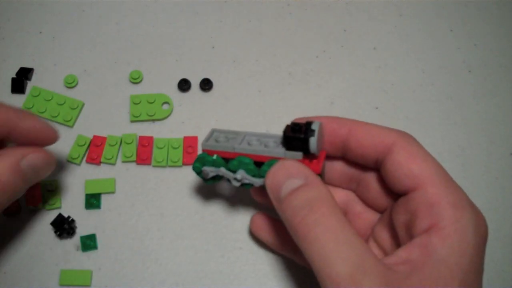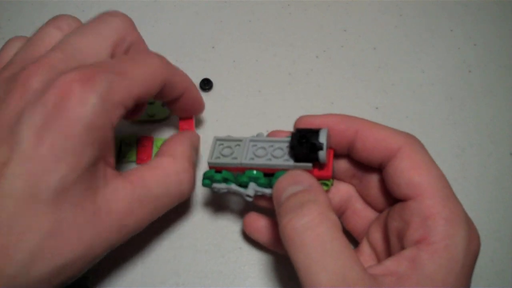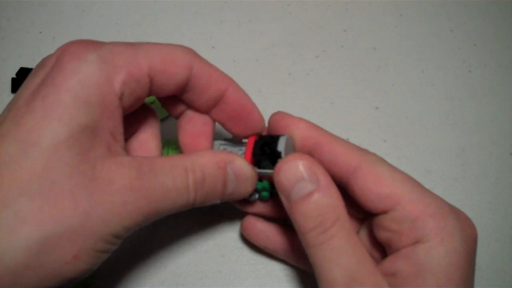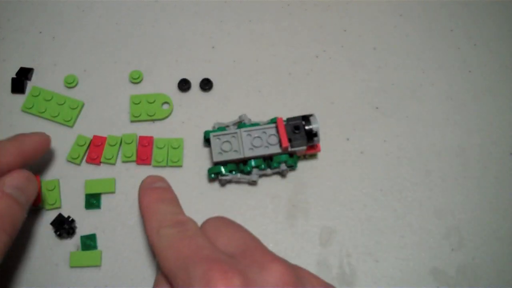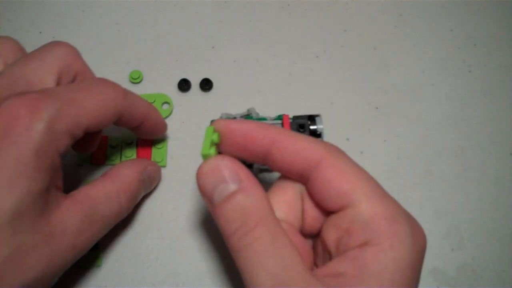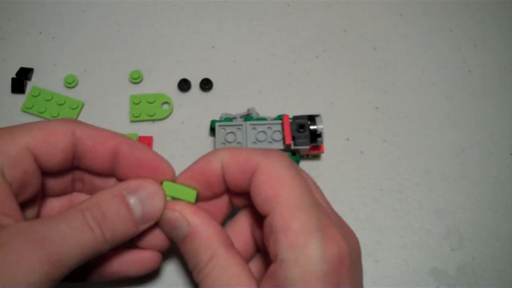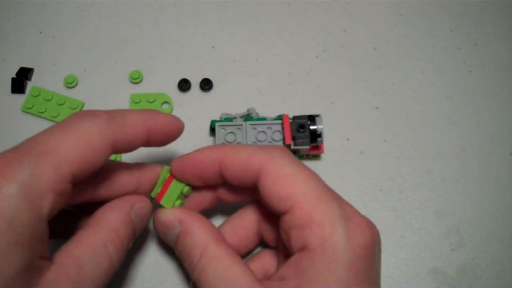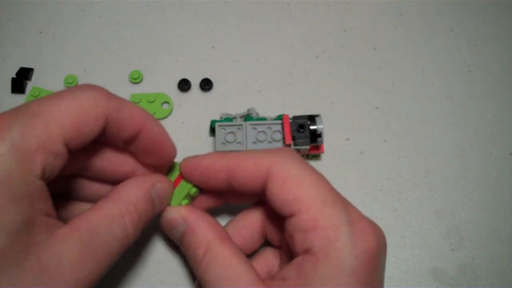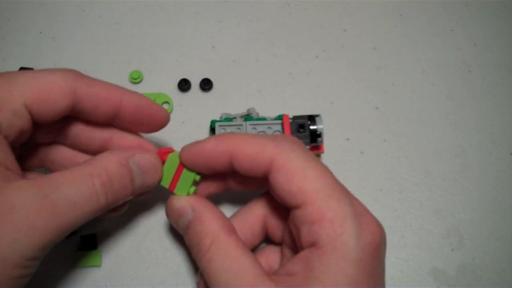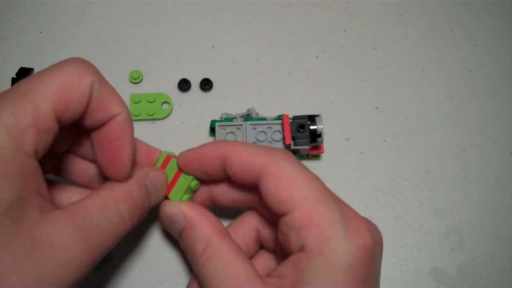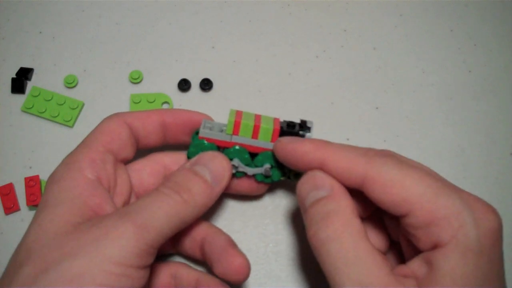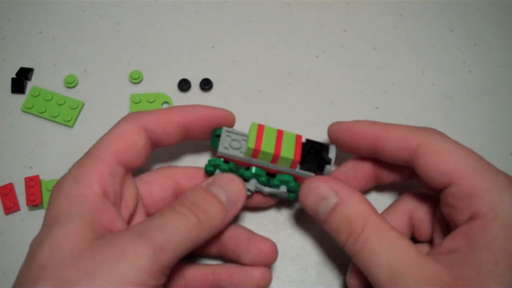Now, next, we're going to make most of the body of this engine. Take one of these pieces, tile with a circle in the center, attach it to the center. And now, just like these, we just want to add them all together. So, a green 1x2, another green 1x2, red 1x2, two more green 1x2s, and a red 1x2. This is going to be boring. And a green 1x2. And then we attach them here. So, the red 1x2s simulate the rings going around the engine body.